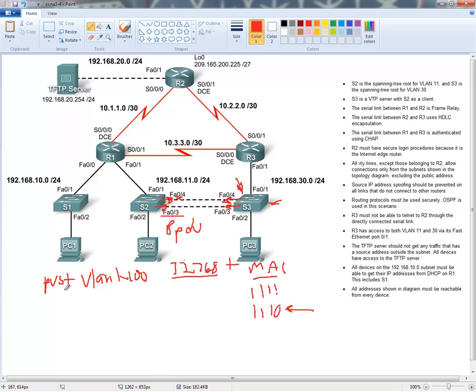What will end up happening is, like I said, there's going to be a MAC address, a port and a priority. There's still going to be an election process, and in this case we're just going to go with VLAN 11 and 30. What ends up happening? Well, on per VLAN spanning tree, you can specify the root bridge per VLAN. So you can load balance across these and utilize both links without spanning tree getting in the way. How does that work?